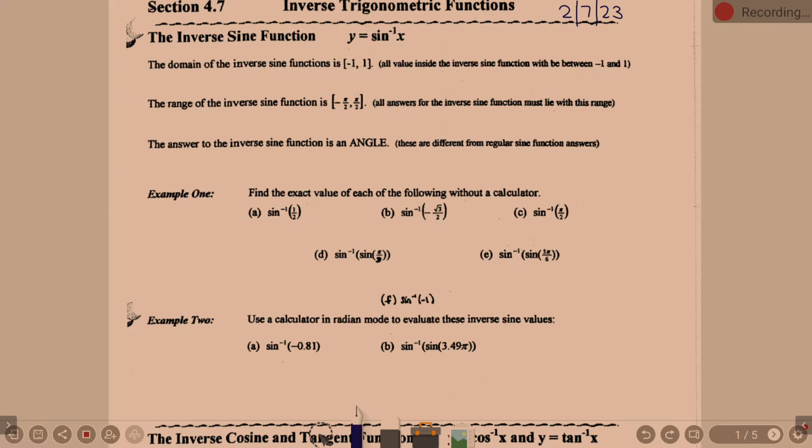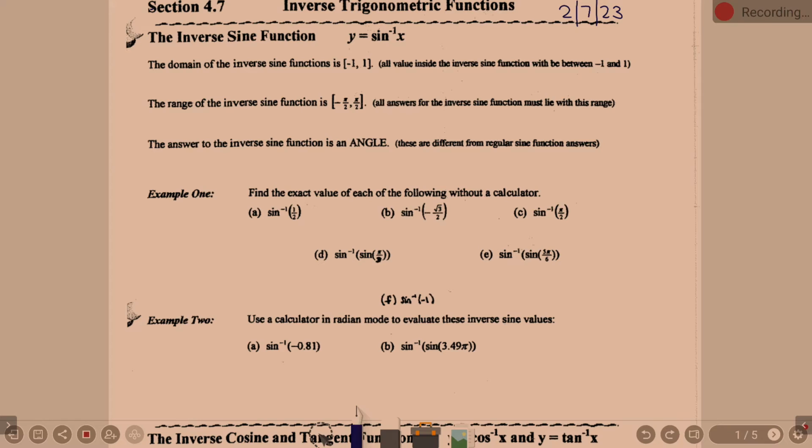Okay, so usually I'll do 4.7, and then I'll do 4.8, and then we'll have a test over that bulk part of chapter 4, and then I come back and teach the graphing separately. Okay, so we will come back and do that, I'll do it in a separate section.